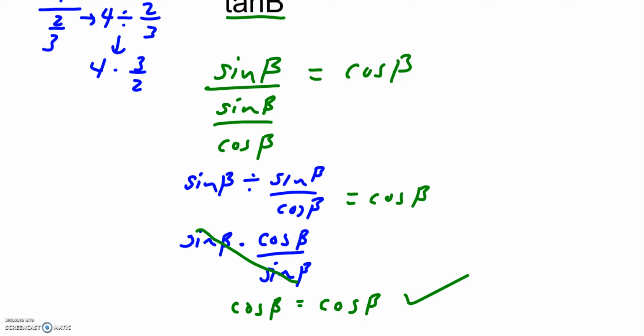Some of you may be asking yourself, how did Mrs. Logos know to do that? Well, again, it comes from practice, like anything else, like a sport or a musical instrument. You need to practice it to know enough relationships here. I knew that if I have a sine on top and I knew that tangent changed to sine over cosine, that my sines would eventually cancel out. So kind of a good gut instinct, but again, the more you practice, the better you're going to get.